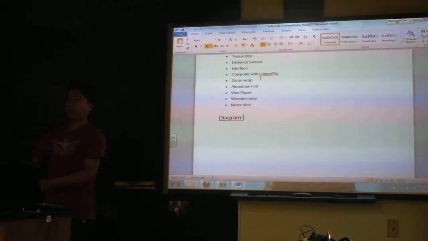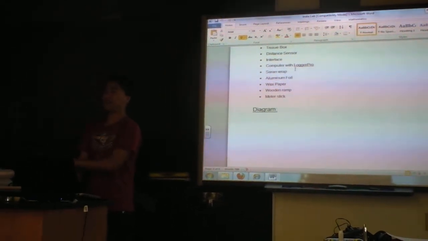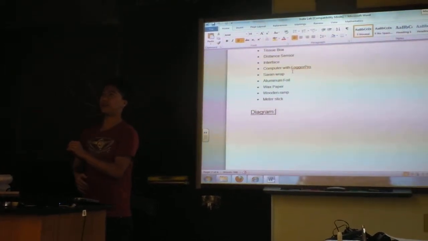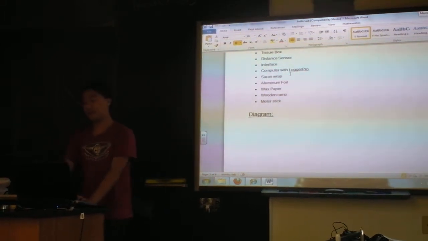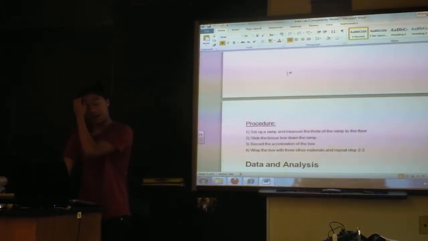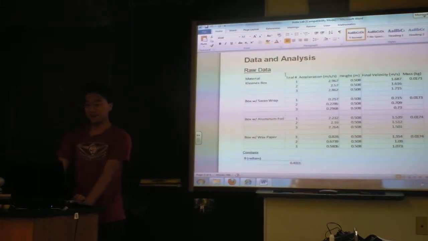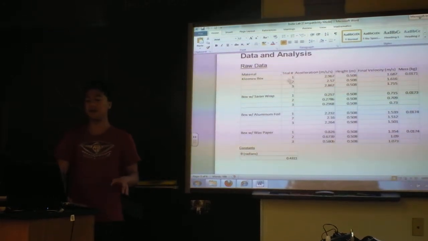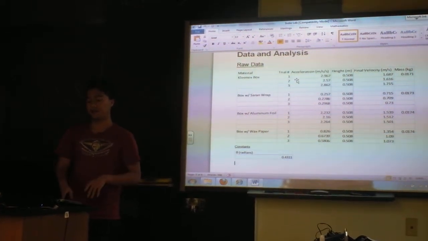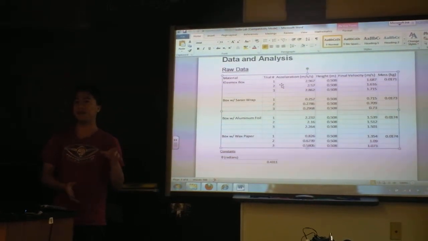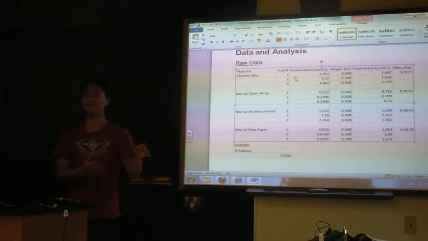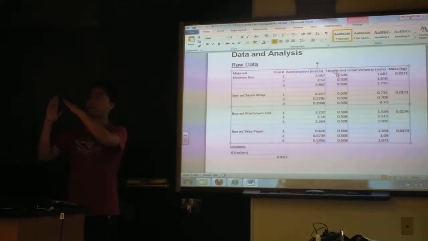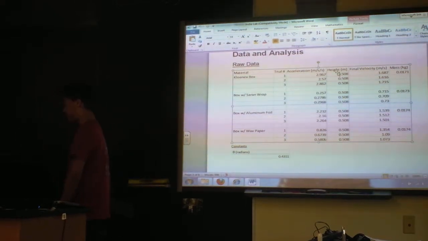So basically we had a ramp, and slid down the ramp, took the position versus time, velocity versus time, and acceleration versus time. And we don't really have any graphs because it's just a bunch of numbers. So we looked at the Logger Pro graphs and we determined the acceleration for each material. And this is apparently the constant acceleration, because if it's changing, it's really hard to do equations and stuff like that. And then the height is this part of the ramp.